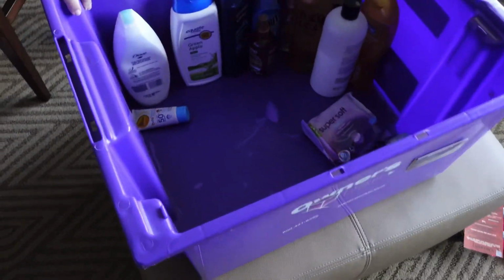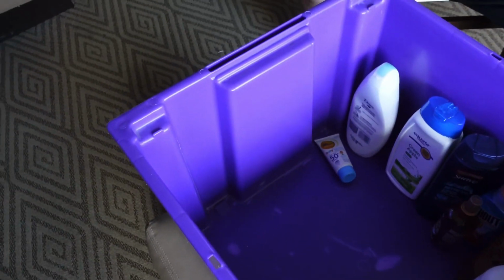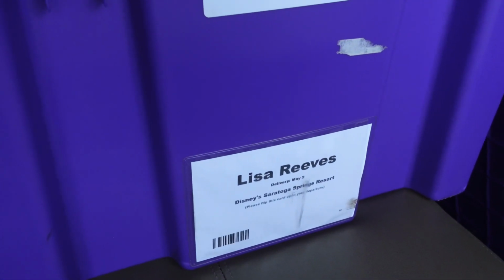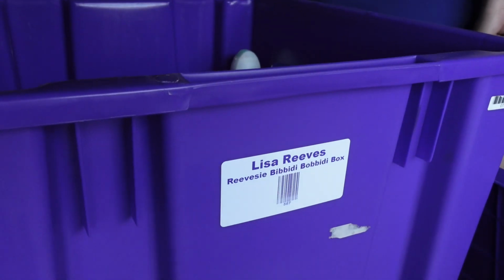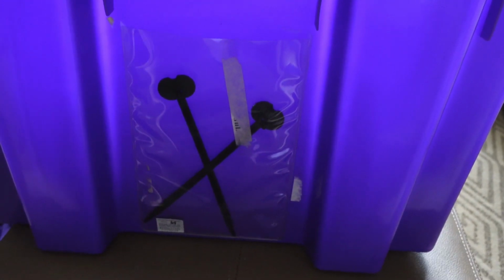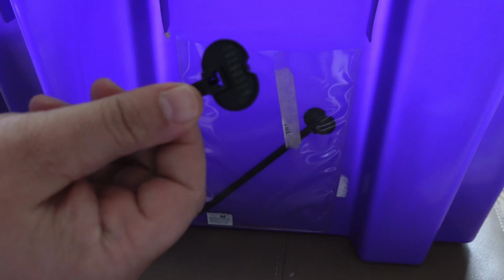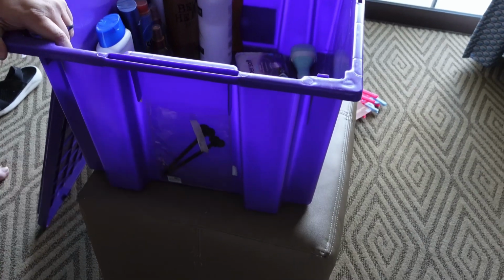And then obviously there's a few bits in there because we've been using Disney's toiletries, but this is the size and the depth of it. They always put a note on with your name and where you're checking in, and then you turn it around and it's checking out. Ours is called Reevesy's Bibbidi Body Box, and that code they scan back for the warehouse. And then this side they give you 2 cable ties with unique numbers on. You normally get 4, don't you? We used 2 coming over to transfer across. But they have unique numbers on them, and we take a picture of these so that we know that when we pick the locker up next time, it is all still the same as it was.